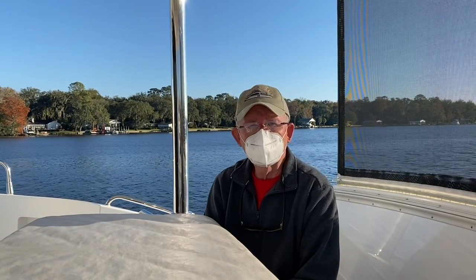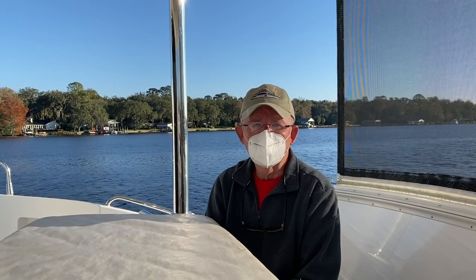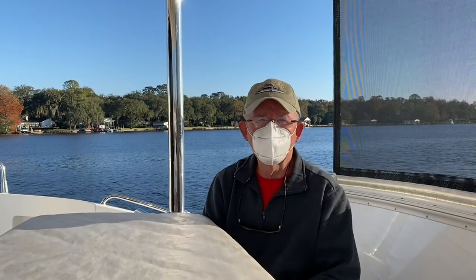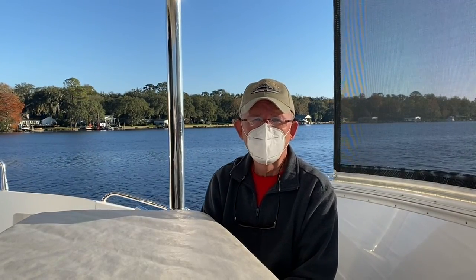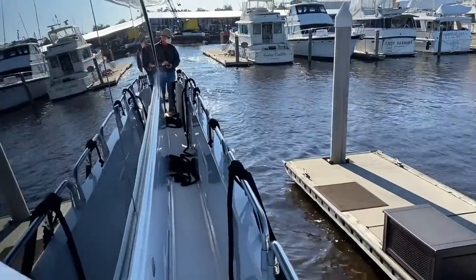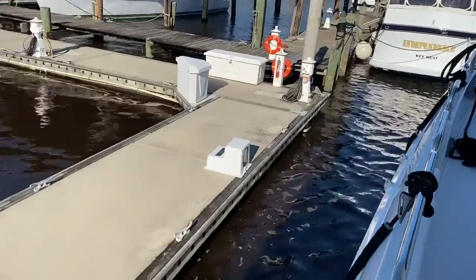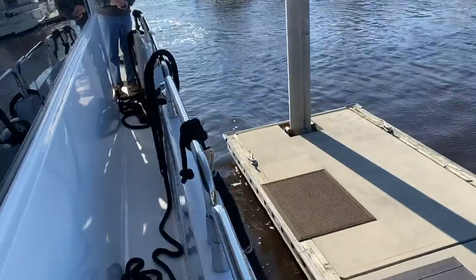And I'll give some specific examples. So today, this system was fully installed, fully functional on the boat. Out of necessity, because where we're docked, I have to walk the boat sideways and parallel to the dock in order to sandwich in. And this boat, very much like people hear about IPS systems as an example. And remember, I only have a bow thruster and two main engines, and yet I was able to walk this boat sideways as nicely as could be, using just the twist function.